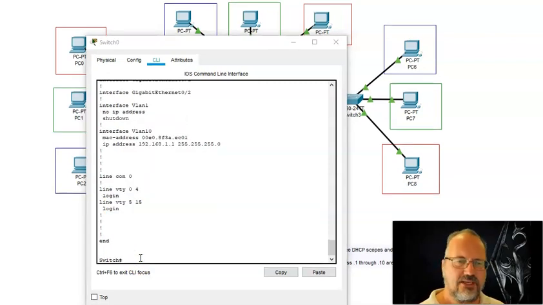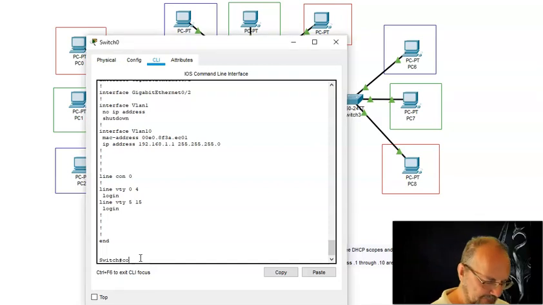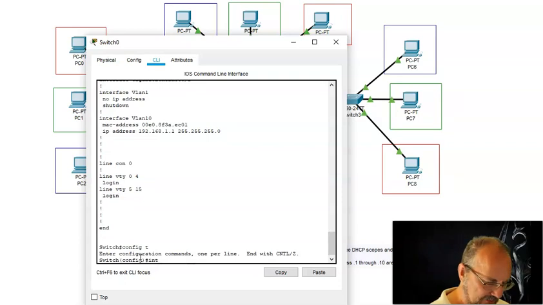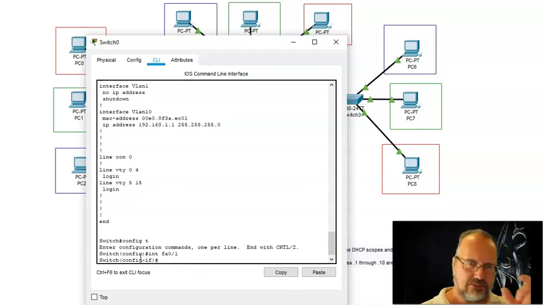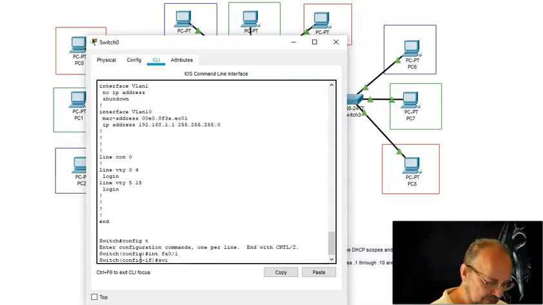So let's give this VLAN some work to do. Let's assign it to an interface. So let's do a config T here. And we want to select a particular interface. So interface FA0/1, the very first port on our switch. So that very first physical jack, FA0/1, is what we're dealing with right now. We're going to assign it to a VLAN. First of all, we have to set the switch port mode, which means how do I want this interface, this jack, to behave?